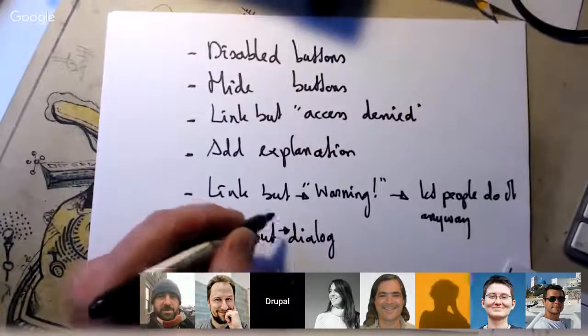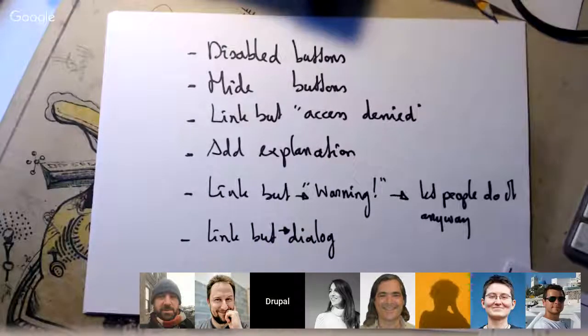Yeah, that would be a bit drastic, but it would work. I mean, it's easy to implement because you're just looking at the page and then you're inserting a modal on top of the page. Yeah. And it would still allow people to do the wrong thing, right?